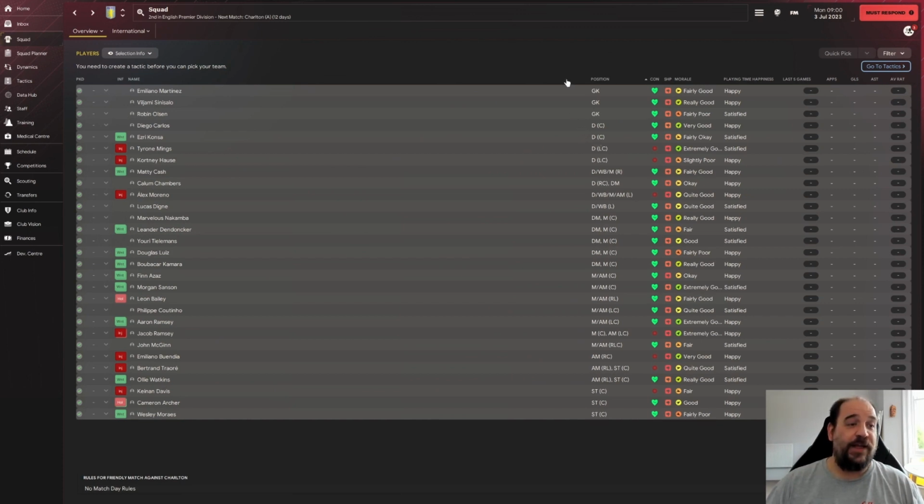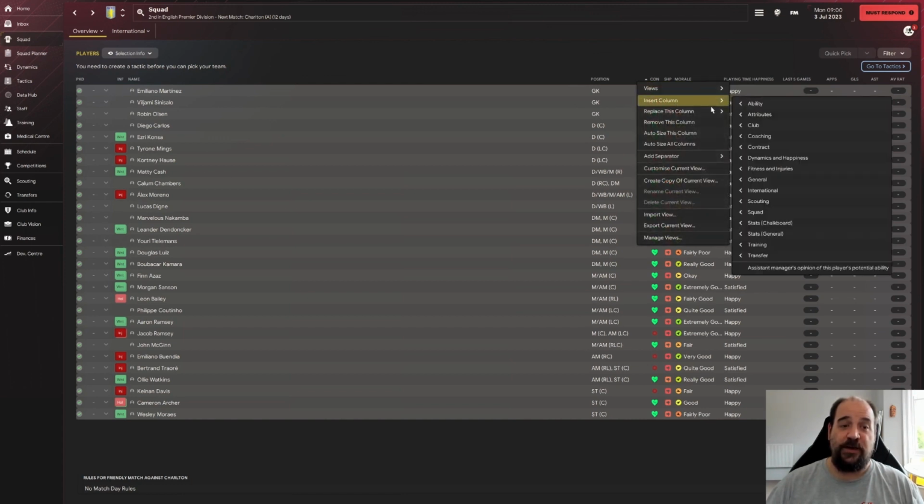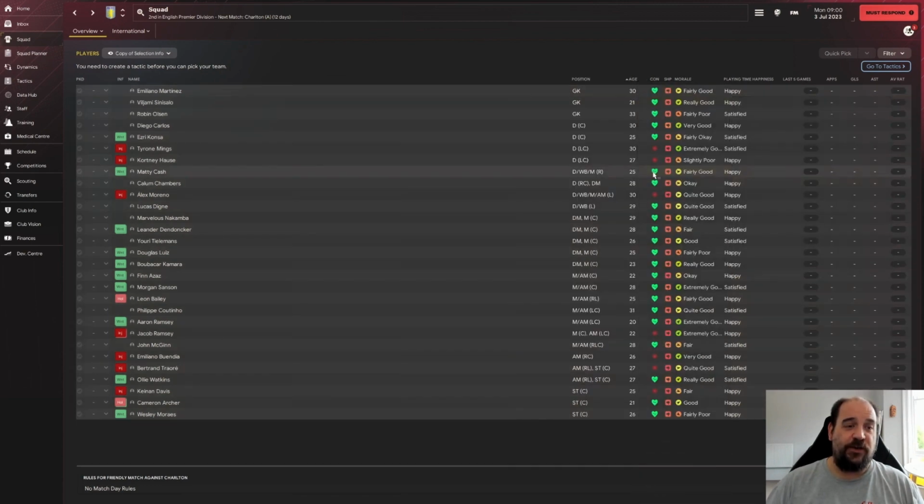If you want to have the age of them in there and you want it after position but before condition, hover in there, right click, and you've got insert column just here. Go on to here again. That's where you can choose their attributes. Their current ability and all that. I think under general is when you find age. Yeah, there you go. Select age, and there you go. It pops it in there.